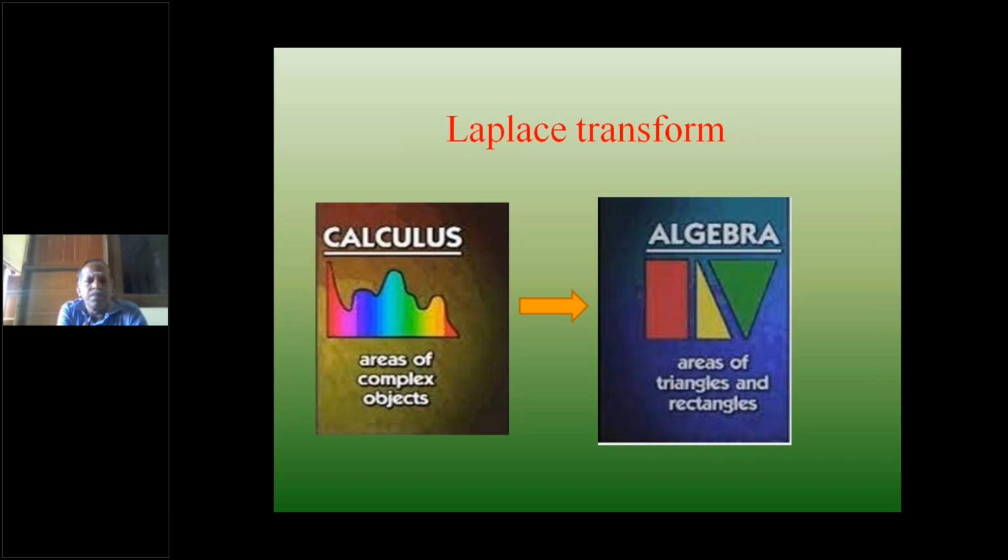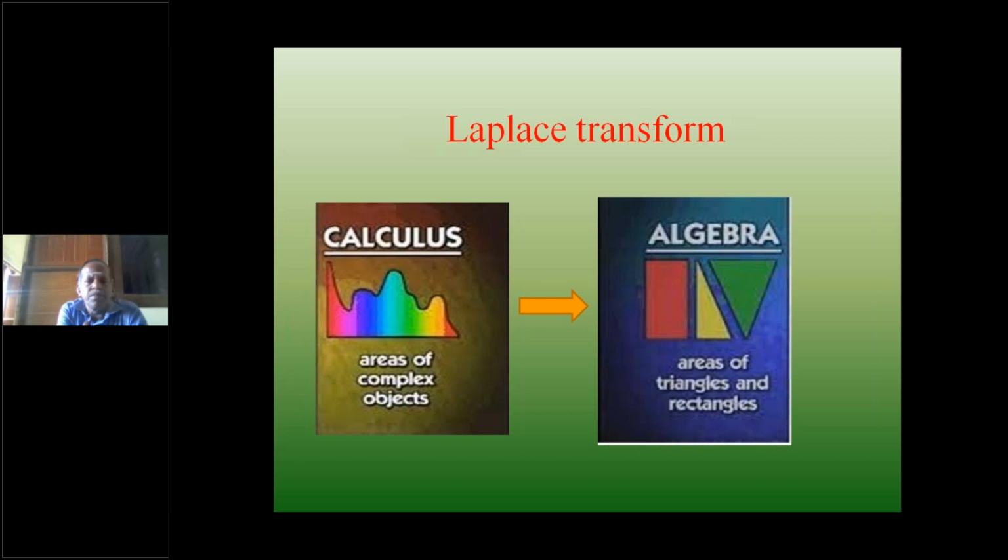First, to get an easier calculation, the estimation of a value using an algebra equation will be easier than using a calculus equation. So a calculus equation as such cannot be used to get the numerical value, the numerical answer. So if you would like to have a numerical value, the calculus equation may be transferred to algebra, and then on substitution of the variables, we can get the final value. Based on this purpose, we have applied a Laplace transform to change the calculus equation to an algebra equation.